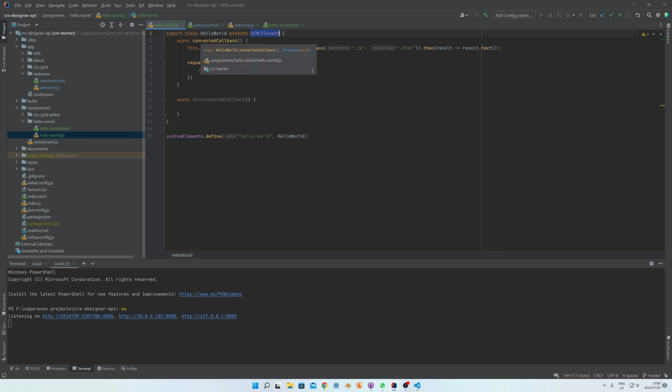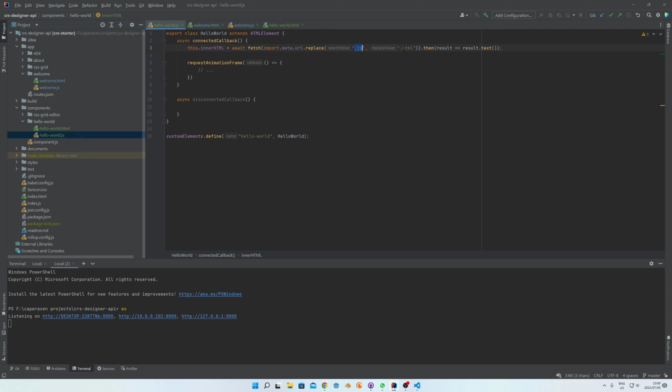Then by default, we just add the two lifecycle events, connectedCallback and disconnectedCallback. In this case, we're not really freeing up any memory, but anytime you attach events and stuff, you're going to need to free it. So it's just good to get in the habit to create this off the bat. Then use a convention to say get the import.meta.url, which is going to give us the URL for this JavaScript file.